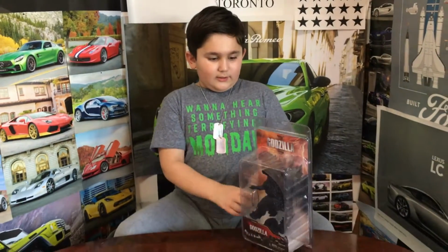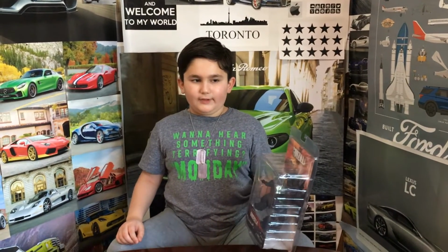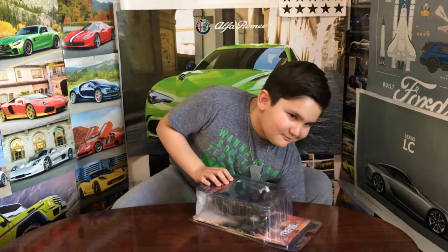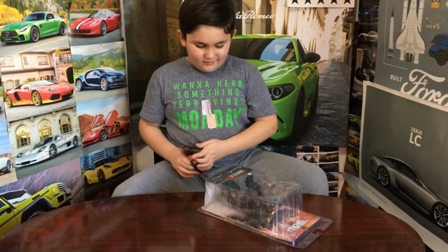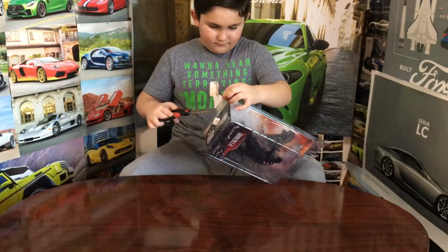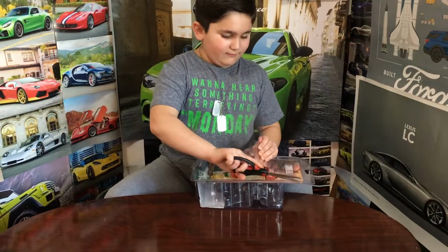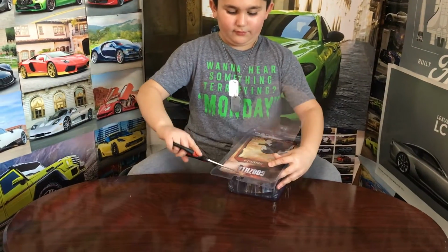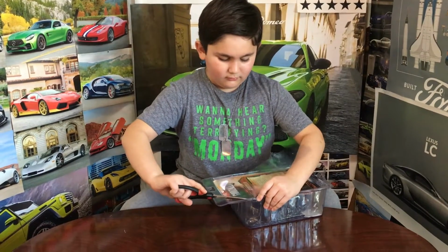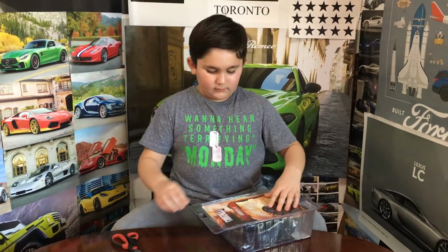And let's take a look at the Godzilla 2014 figure. I am a big fan of Godzilla, so that's why I ordered this maybe. Well, let's open the figure. Let's begin. Okay, let's first start up. Wait for a second. And Roman's got the box open. Let's get out the paper.